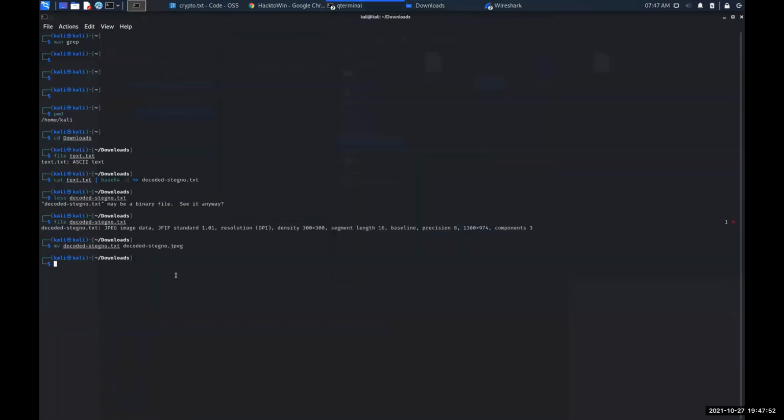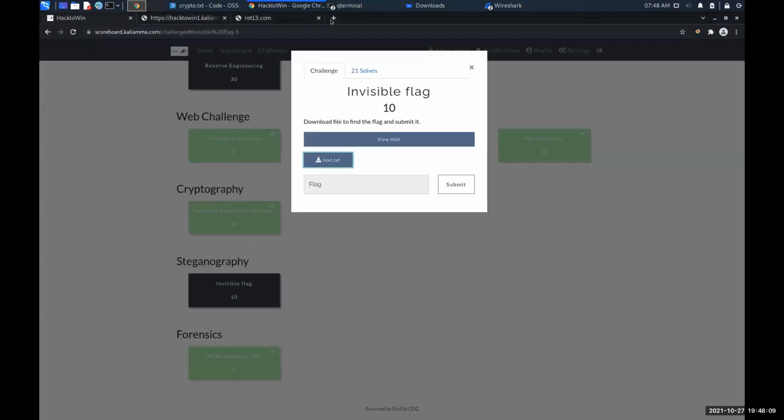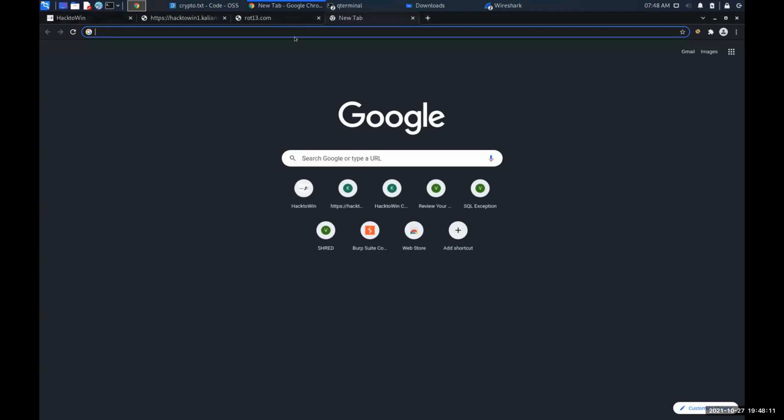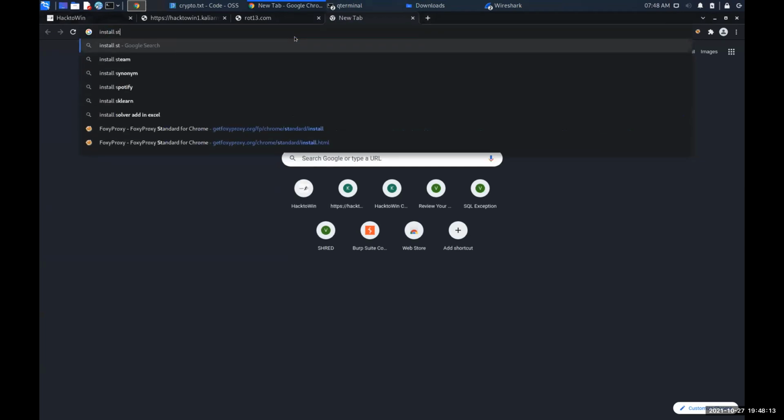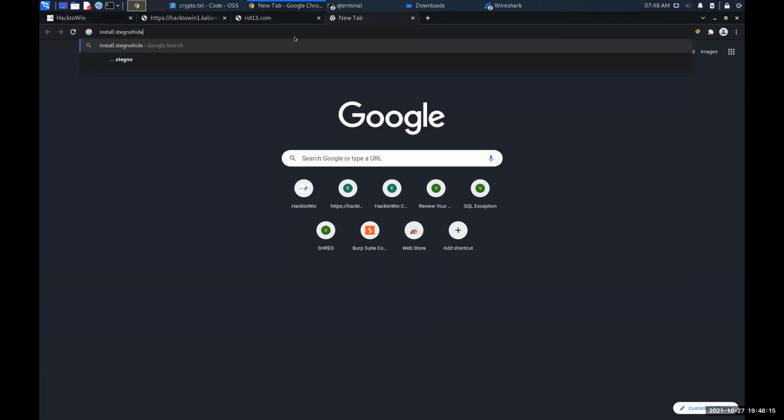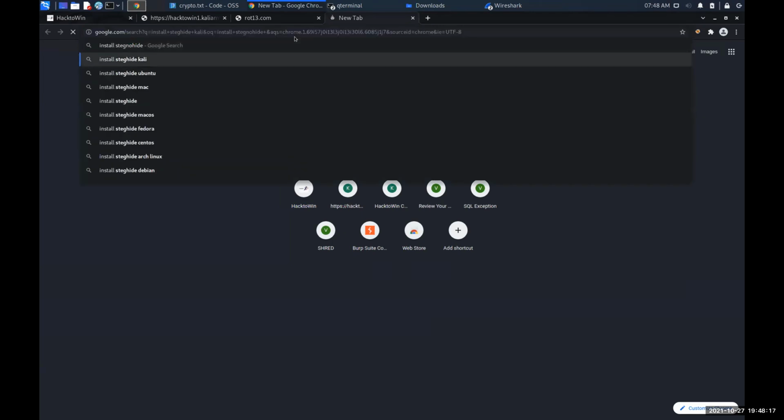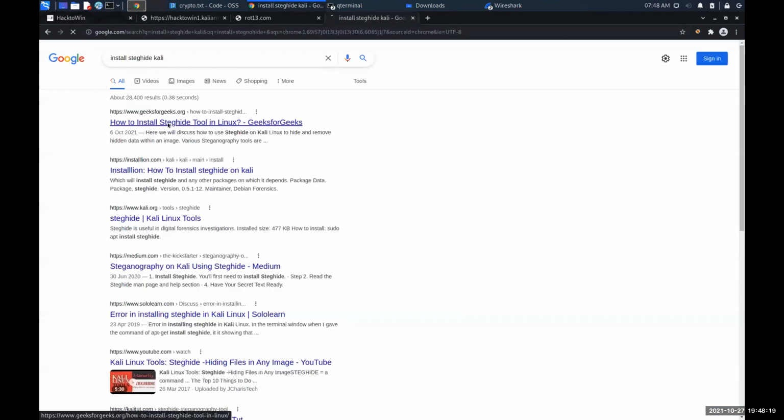When we come to steganography, there is a very famous tool called steghide. So let's try with that. Steghide does not come by default with Kali. You can easily install it. Just go to Google, search for install steghide Kali, and go to any link.